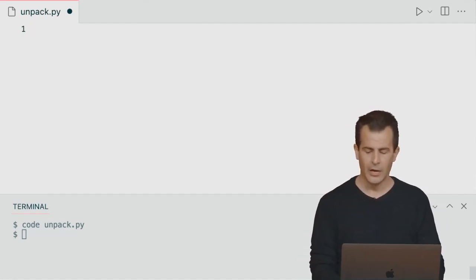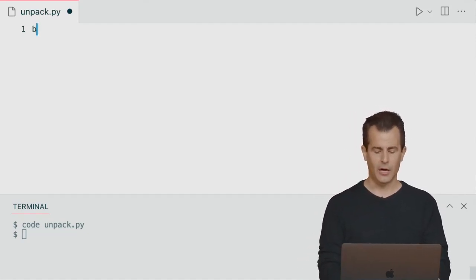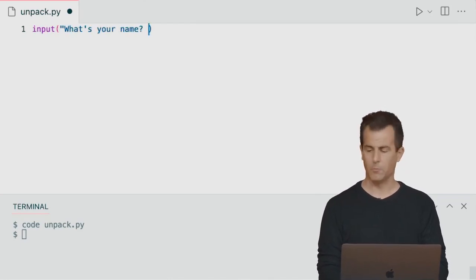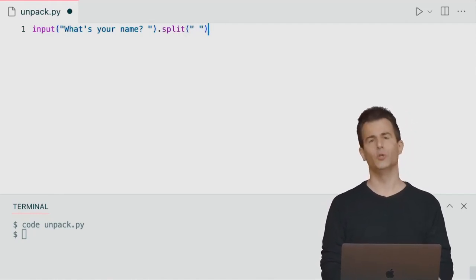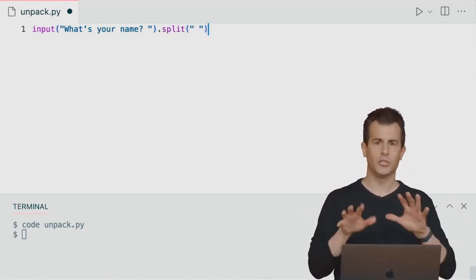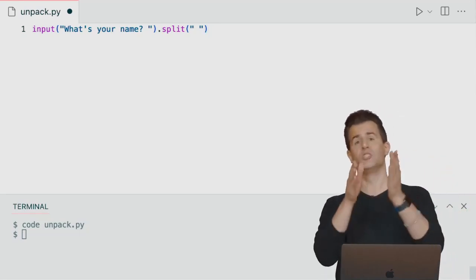So let's do this here. Let me go ahead and call the input function, asking someone, what's your name? Then let me go ahead and just split a little naively on a single space. So I'm assuming that the only users at the moment are people like me, David Malan.